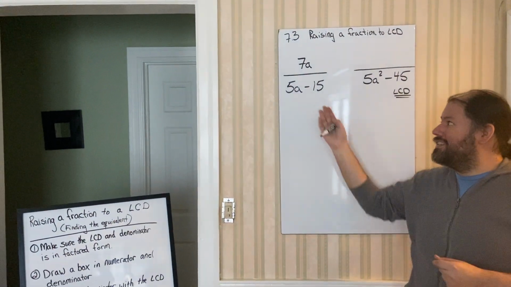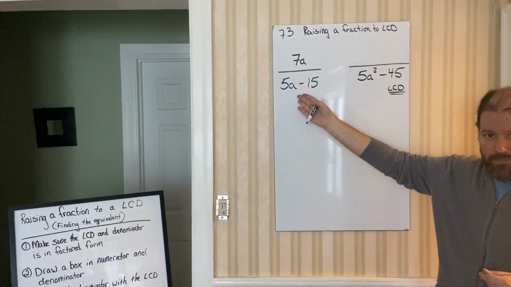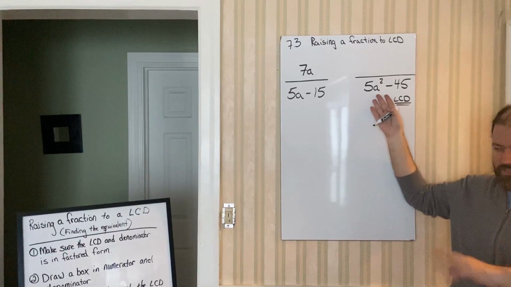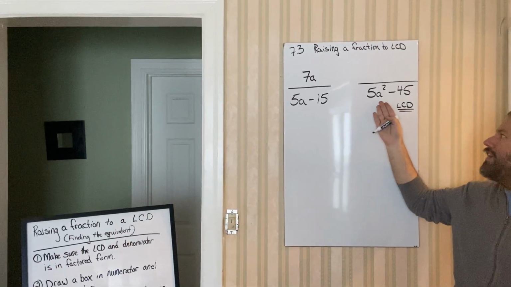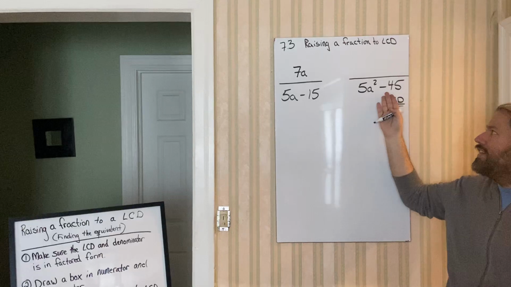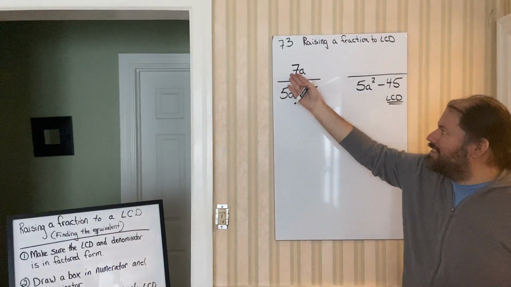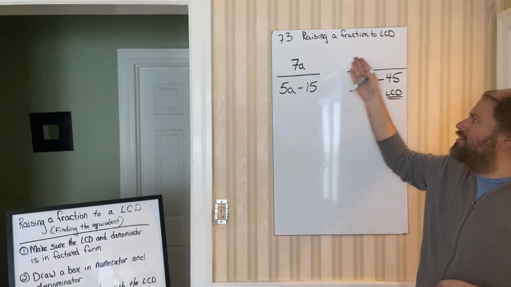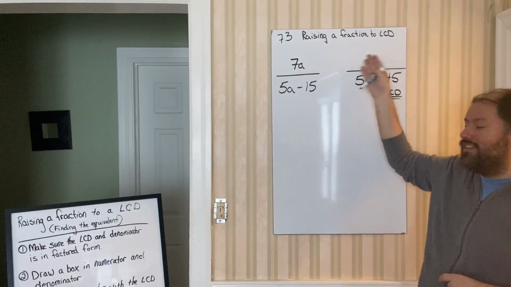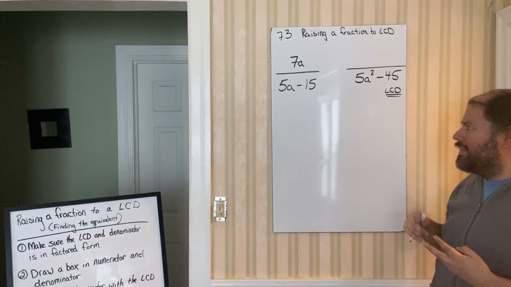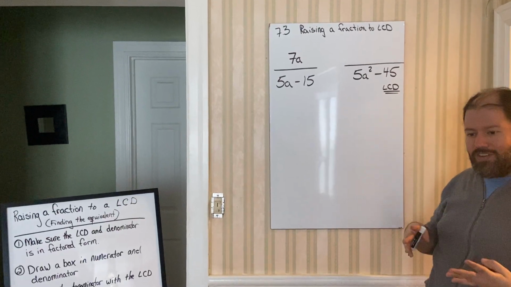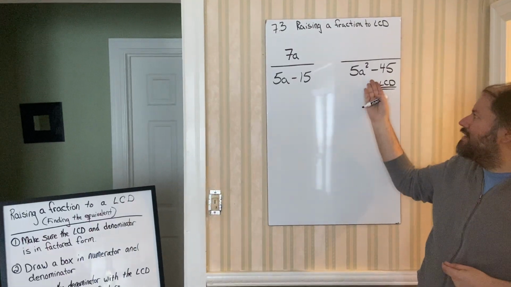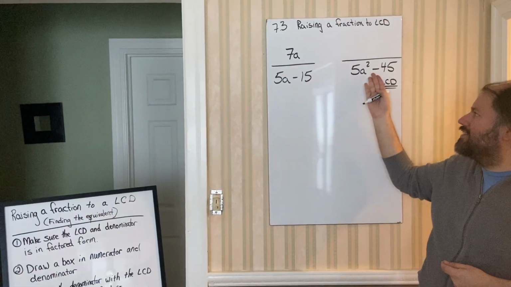So what's going on is, here's your original fraction. And I'm telling you your LCD, which you found using the other steps before, was 5a squared minus 45. And what you want to do is take this 7a and find something equivalent so that these two fractions would be the same if you were able to reduce this. So to find equivalence, or some people call it raising a fraction, what you have to do is look at the denominators and look at the factored form.